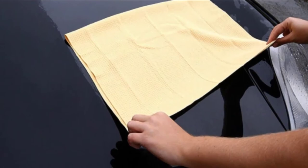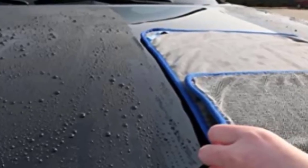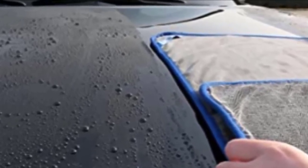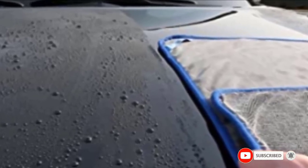Overall, they make it much easier to clean your car. However, one problem with these towels is that they are some of the most expensive ones available. Also, you need to be careful when drying them so you don't get them dirty and scratch your car the next time you use them.